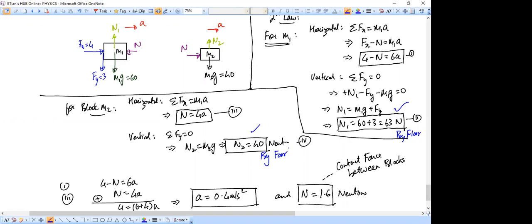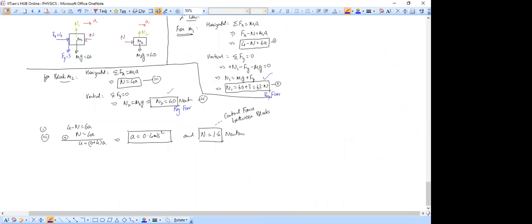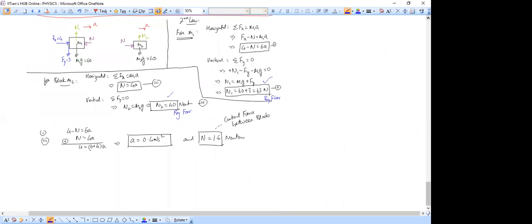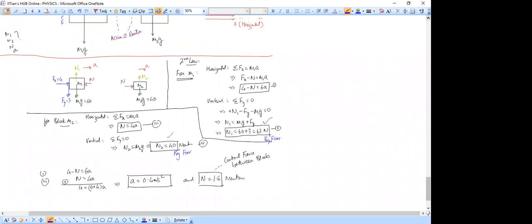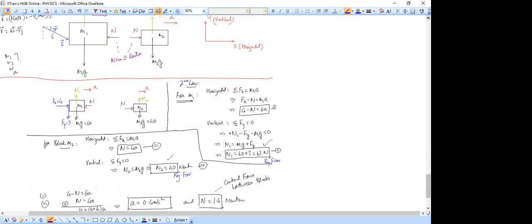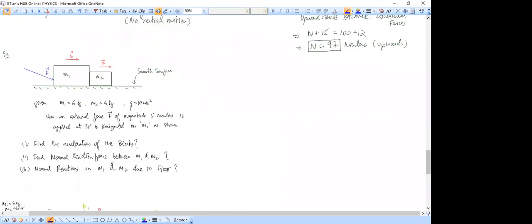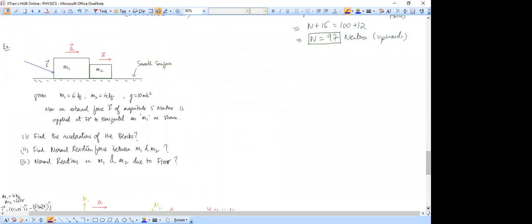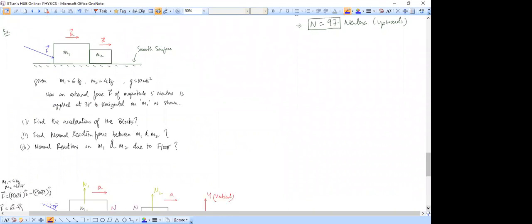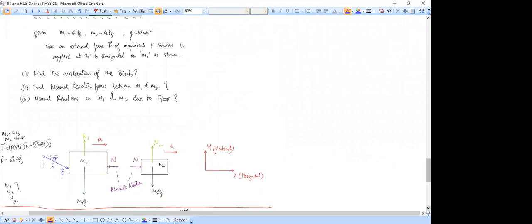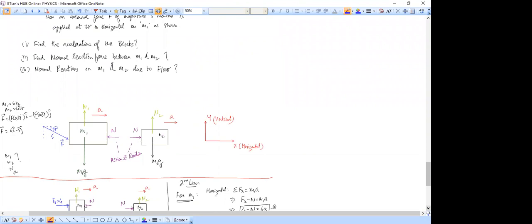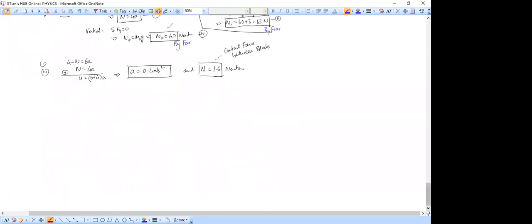All right, so I'll just leave you with a moment to analyze this. But the process is the same as we had done in the previous question. Only difference is now we are having to apply it to two separate bodies. Now they are moving together, but we are going to have to apply it to two separate bodies, wherein they are in contact with each other. So they apply a contact force on each other. And that contact force ensures that M1 is pushing M2 and making it slide along with it. So the two objects are moving in combination.